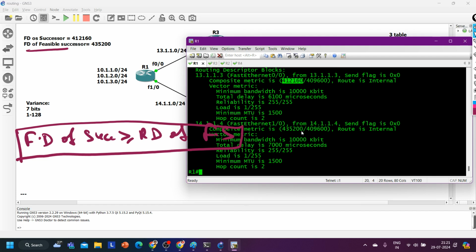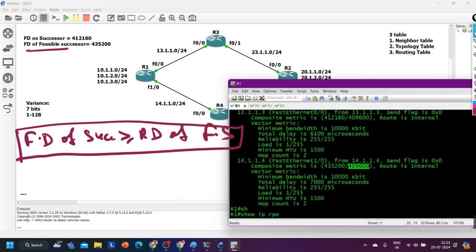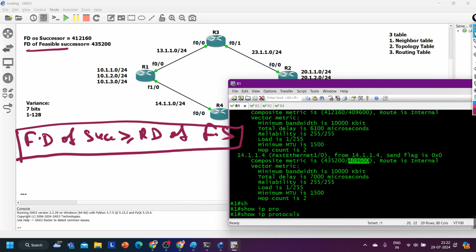So guys, the FD of the successor is greater than the RD of the feasible successor. That's why this path is the feasible successor. This path is the backup path, right? And to verify the variance value, you can run the command show ip protocols.